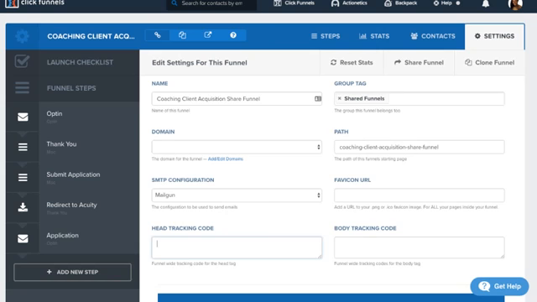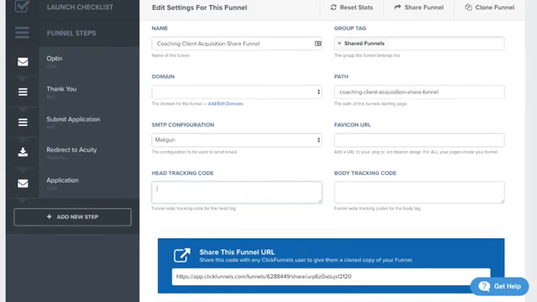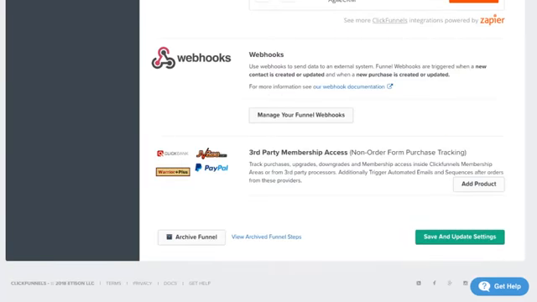The other thing I would add is I would go ahead and add your Facebook pixel code here, as well as your Google Analytics code. That way you have your cookie set, because later you're going to be able to use that to not only retarget, you can create little short videos to say, hey, I noticed that you came to the application page, but you never booked your call, and you have a lot of power there when you know the steps that people have taken. And I'll explain a little bit more later about how you can do that. So that's basically all I fill in on this page. So I will go down and save and update the settings for this.